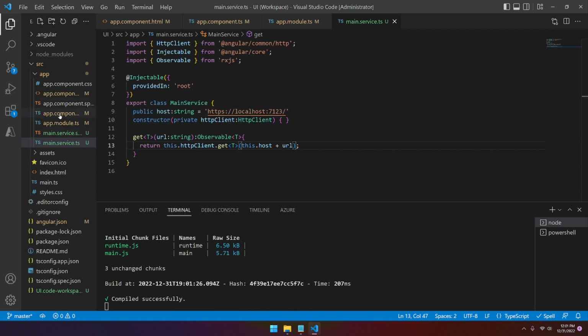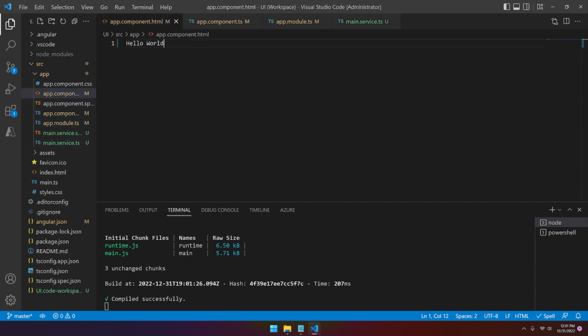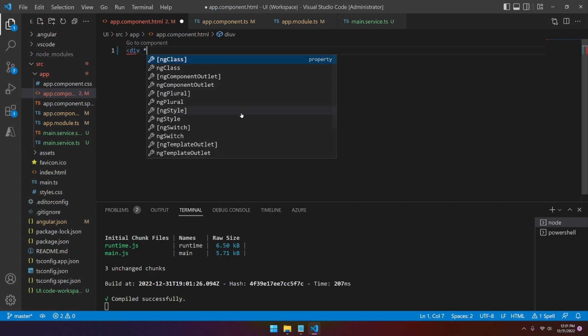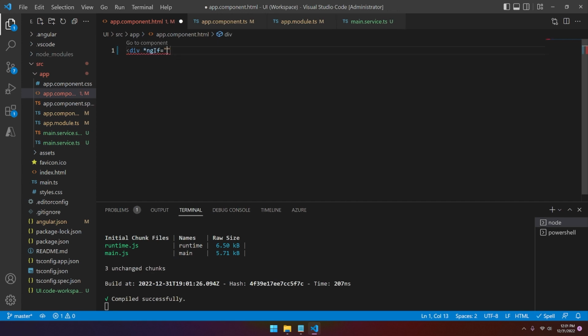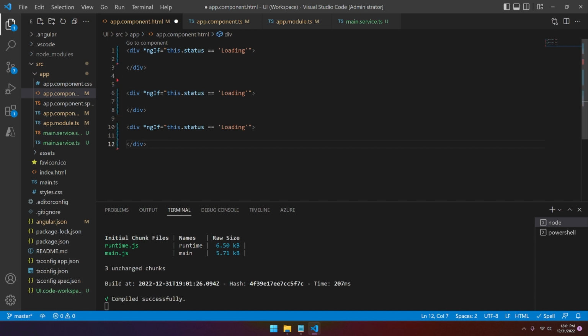Okay, now we'll add some statuses to the app.component.html. First off, a div ngIf this.status is equal to loading. I'm going to make three of these. So we're going to have a loading, an errored, and a loaded.